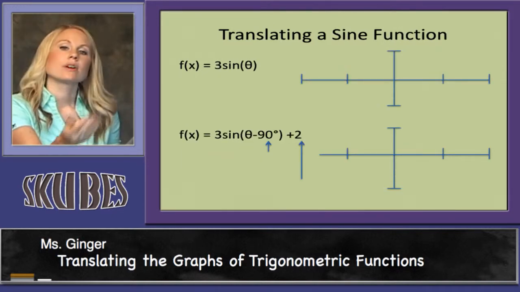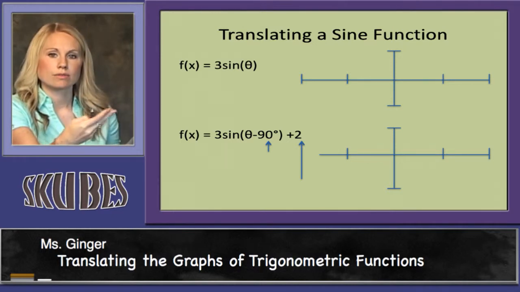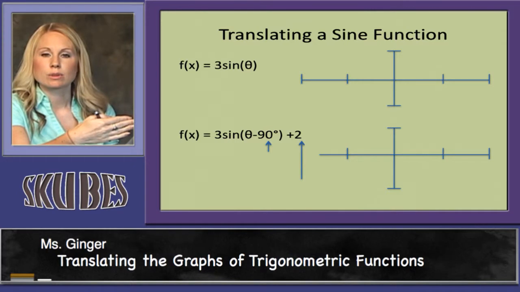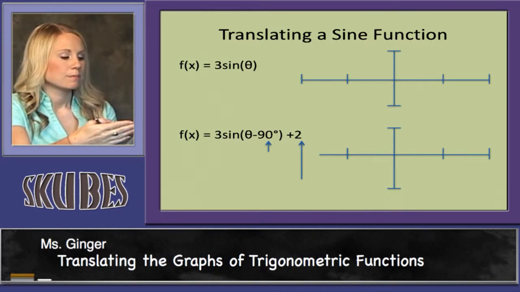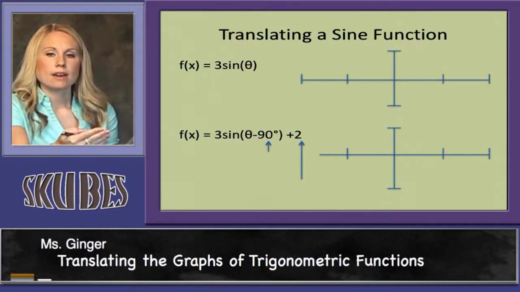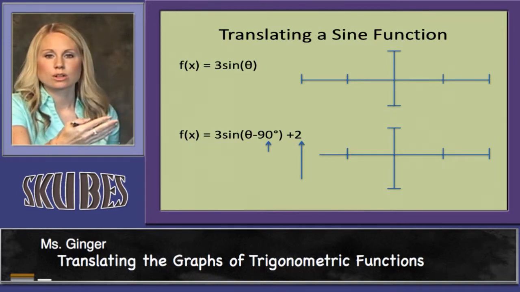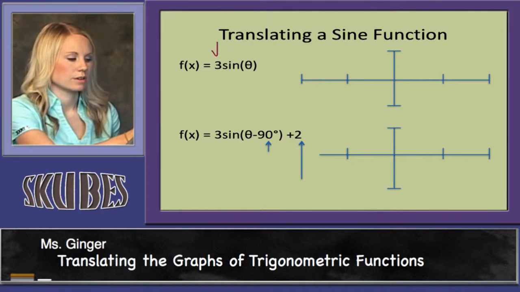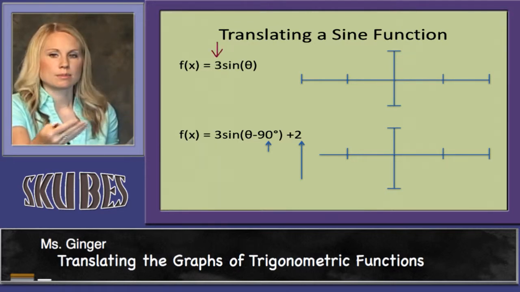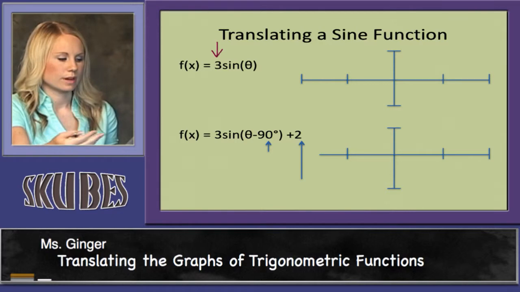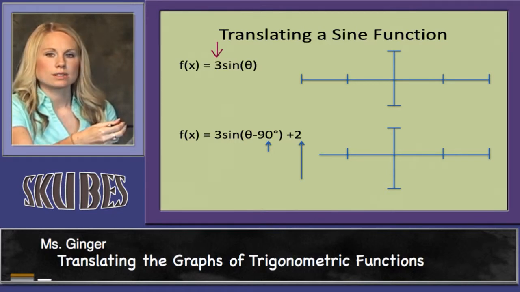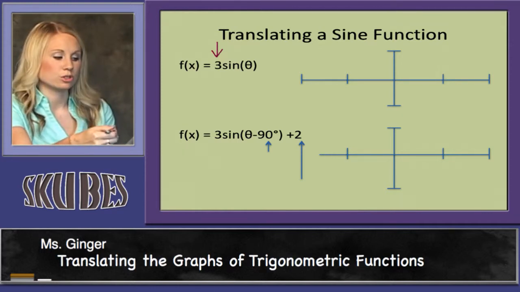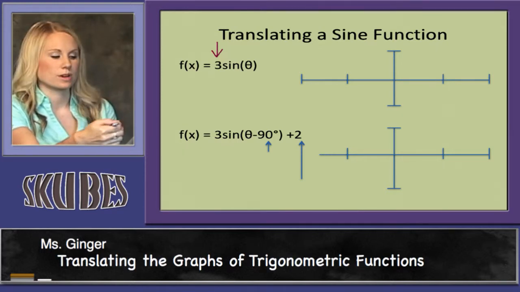All right, a couple of other pieces that you might have seen in the past or you may not have are the numbers located next to the function, and those are going to cause stretches. Those are going to cause our amplitude to be in different locations. So I'm referring to this number here out front. If that is anything besides a 1 or no number at all, I need to look at that because that's how high my graph is going to reach and also how low it's going to reach on these trig functions. So I'm going to label it accordingly.